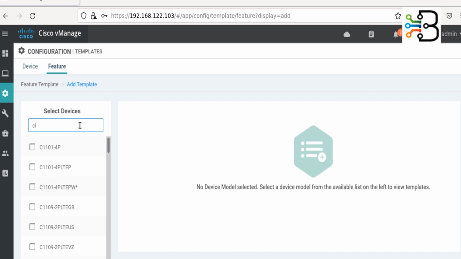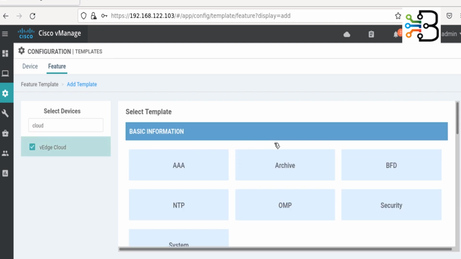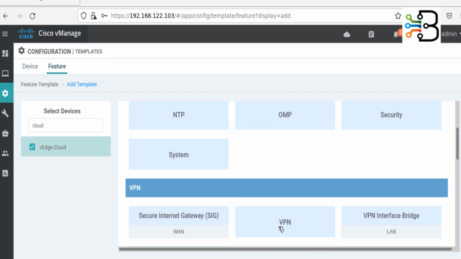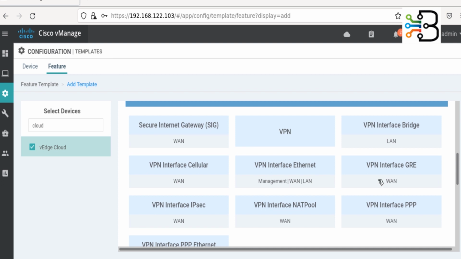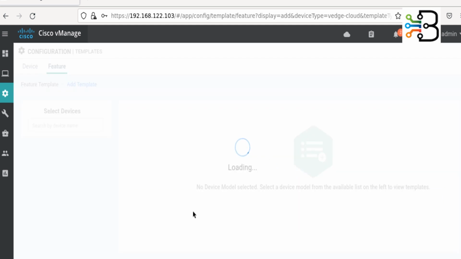Cloud. Over here, there are multiple options. The option that I'm going to select is VPN Interface Ethernet. This is the option that I'm configuring.